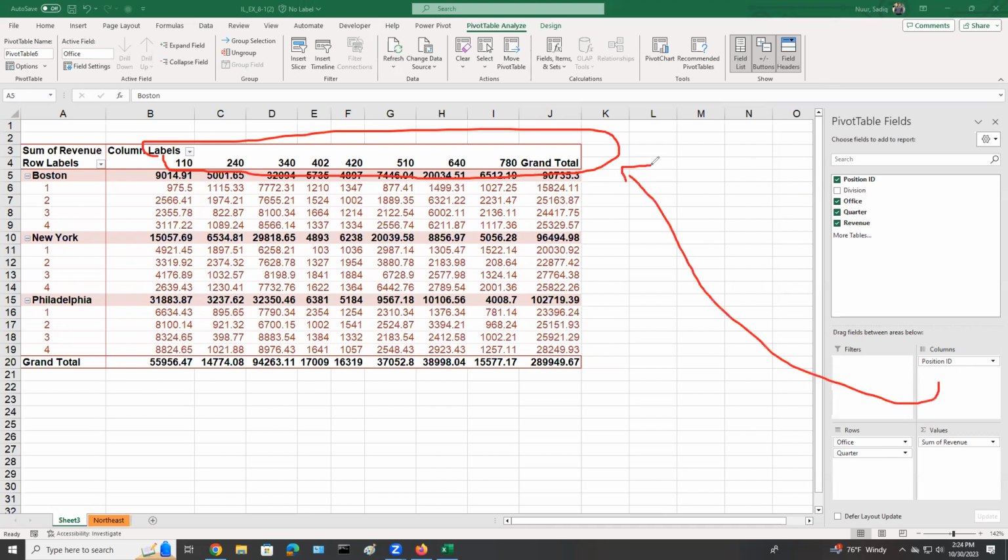You said the column has to be the position IDs. Now the rows: you want Boston, the office, to be at the top, and then the next row should have the quarters, as you see, it's been listed.